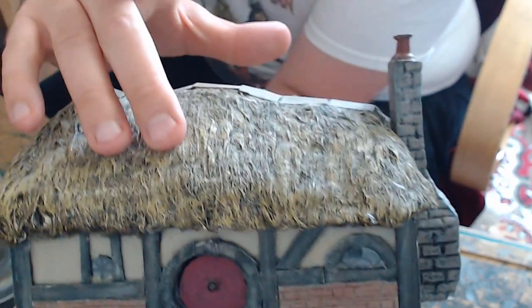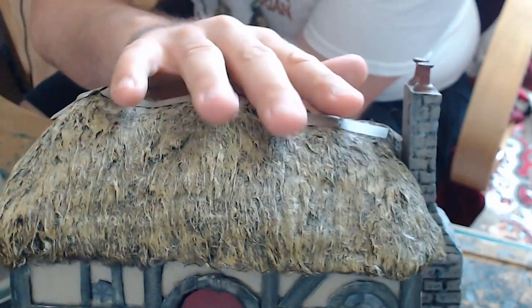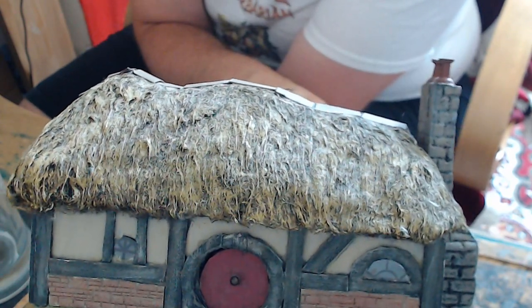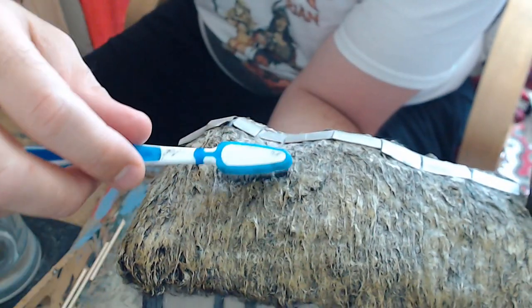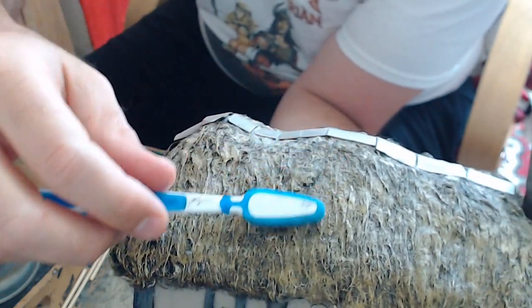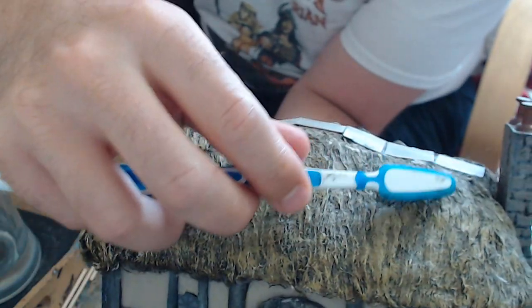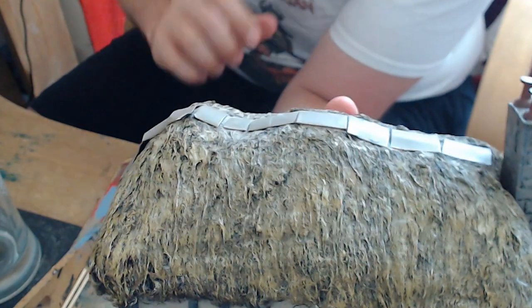To get this straw effect, this is just teddy bear fur. You just cut a sheet out and glue it on and leave that to dry. And once it's glued on, you just get some watered PVA using a mix of sort of 75% PVA and 25% water. And you just get an old toothbrush and you just drag down in the same direction. So starting from the bottom is the best way, and then do a layer up and a layer up and a layer up, and then you just leave that to dry, put that to one side to dry.